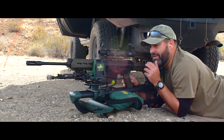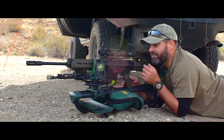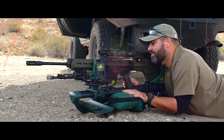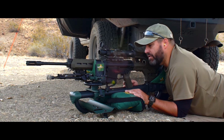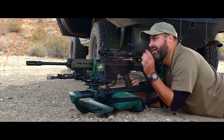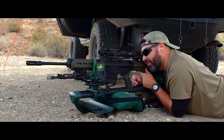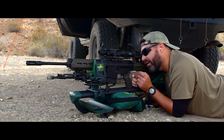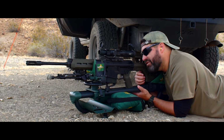It's probably me, or the steady position, and so I want to be able to eliminate that factor from the zeroing process by using this bench rest. This is the Caldwell Lead Sled that I'm using, and we got these Mondo sandbags on here to hold her steady. So with that, I'm going to take a couple shots after I refine my sight picture here. So this is going with absolutely no true zero. I have not actually zeroed this per se. So it's going to take a little bit of adjustments. I'm going for the center zeroing point.